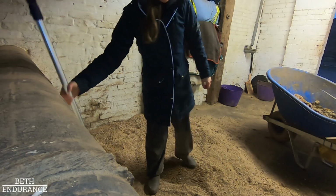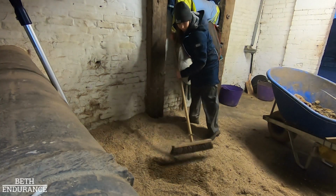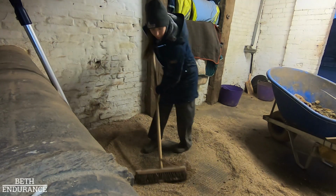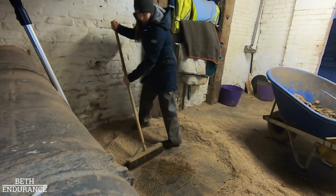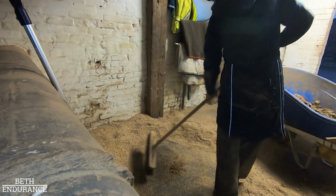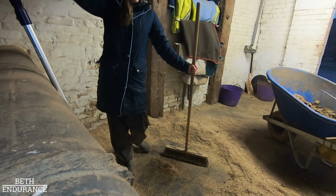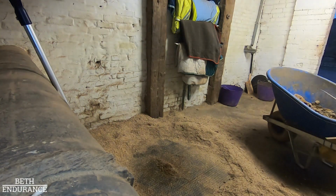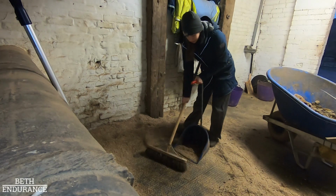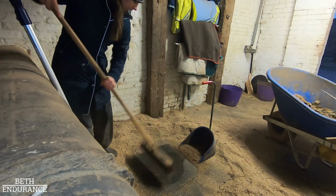Horse ribbon bedding. To start the bed is probably about 6 bags, and then I put 1 bag in a week for Tissy, sometimes 2 if she's done a lot of wee, which works out about £8 a week for her bedding, which I think is quite reasonable in the current climate. I know a lot of people use this bedding to deep litter because it really soaks up the wee underneath, but I just like to pick it up every day.